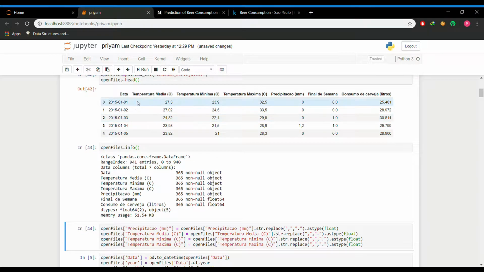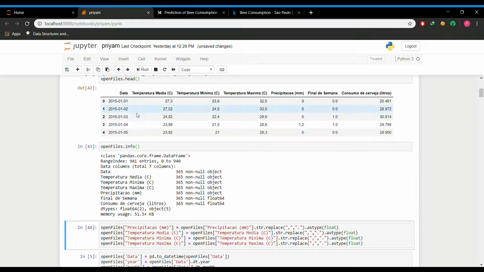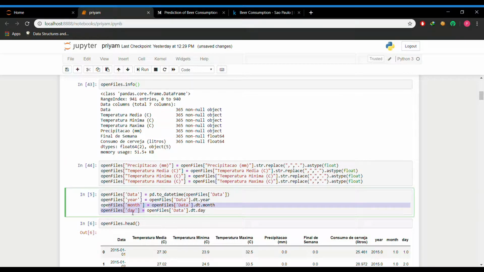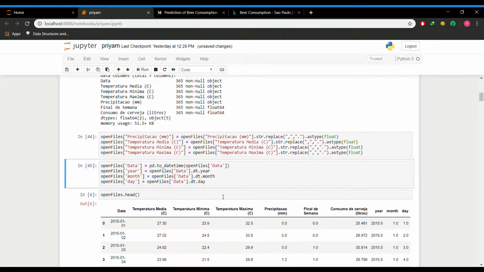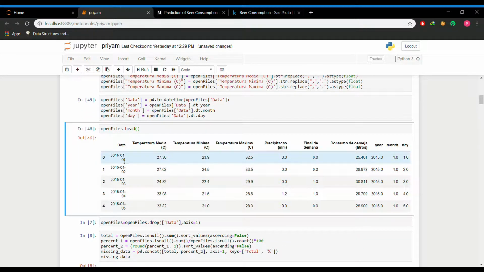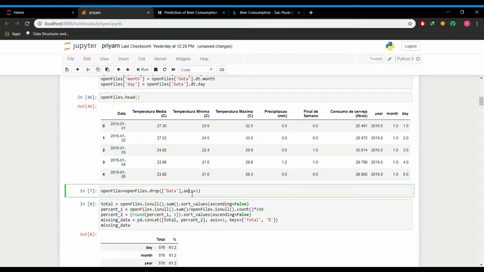Our dataset also contains a date, so we are splitting the date column into year, month and day. Let's run this. When we see our dataset now, there are multiple different columns: year, month, day. Now we don't require the date column, so we drop it.